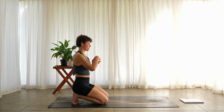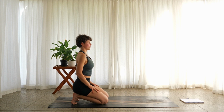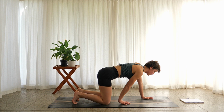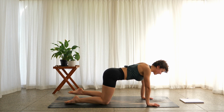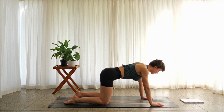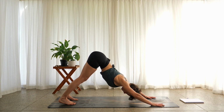Let's take one more breath. Draw the shoulders back, release the hands. When you're ready, find your way back into your tabletop. Untuck the toes, a little tap of your feet here. Well done. Tuck onto the toes, lift the hips, find your way to a downward facing dog.